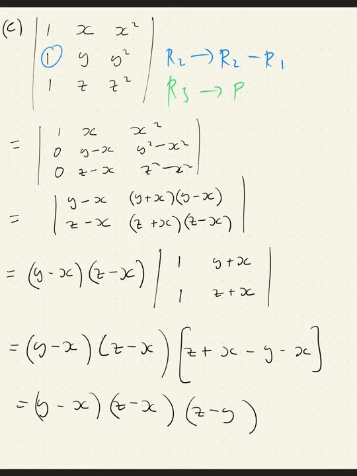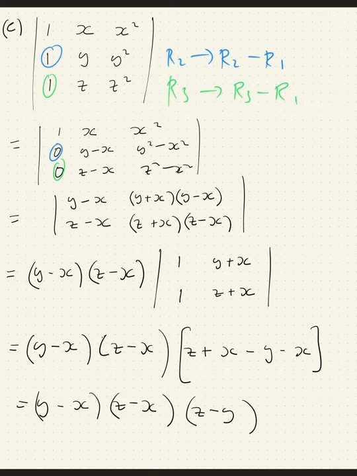Row 3 will become row 3 minus row 1. So these are two things that preserve the determinant. So I get my 0 there and I get my 1 there. And then for the other terms, my second row is row 2 minus row 1. So it's y minus x here, and then it's y squared minus x squared here. Same the third row. We're taking the third row here minus the first row here. So it's z minus x here, z squared minus x squared here.